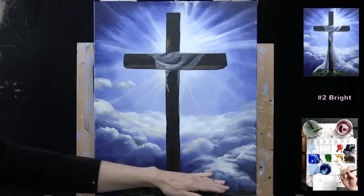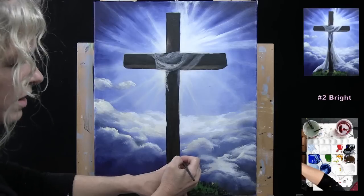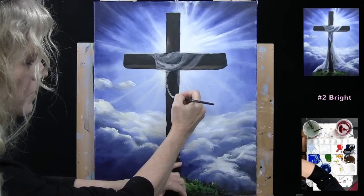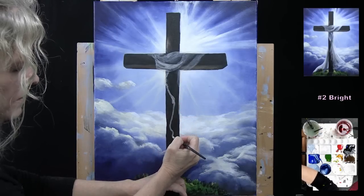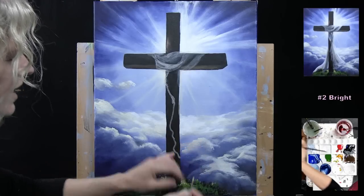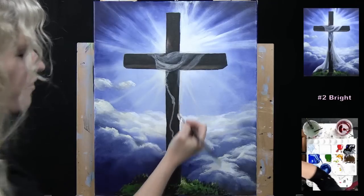Let's see, how far down do I want it to go? Maybe somewhere in through here. I'm just telling myself how far down I want this to drape over here. So I can give myself a ripply, wavy line coming down here, and I'm going to show you how to make this wave that I just made into distinct ripples in that fabric.